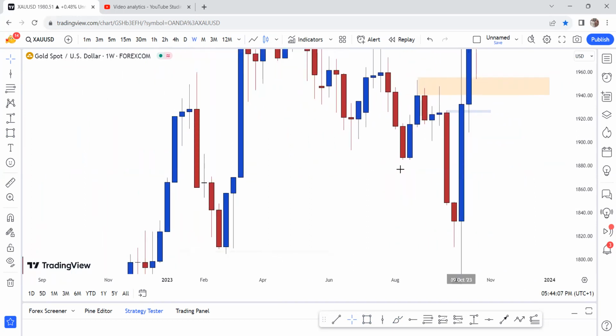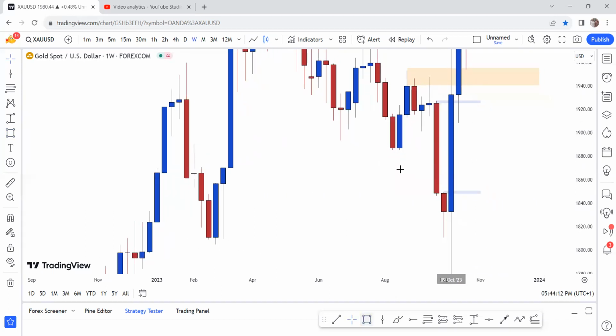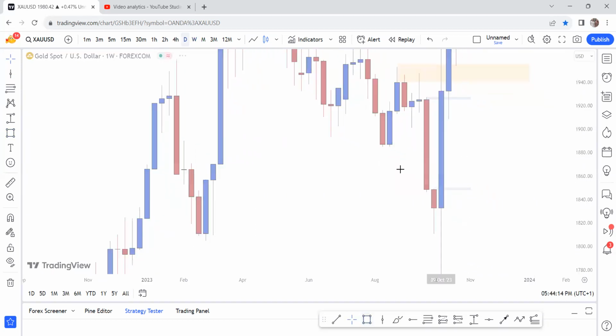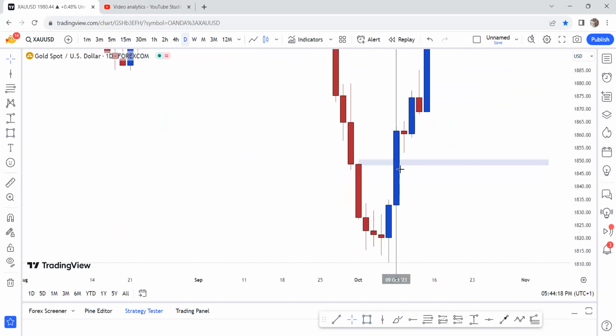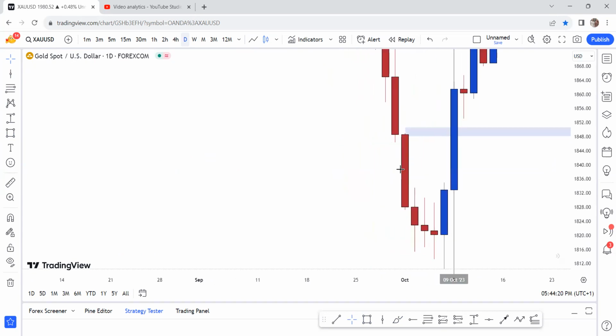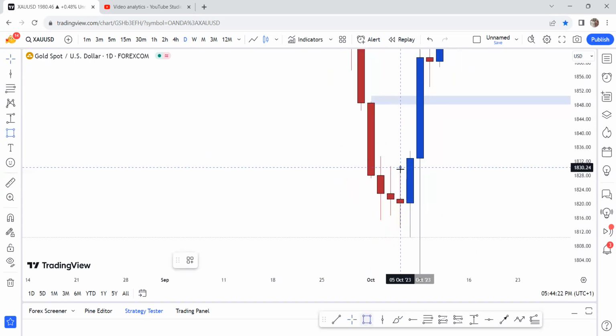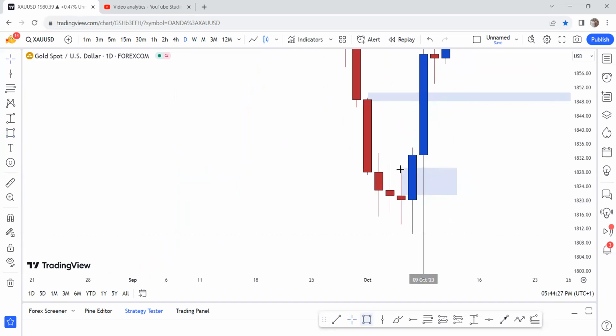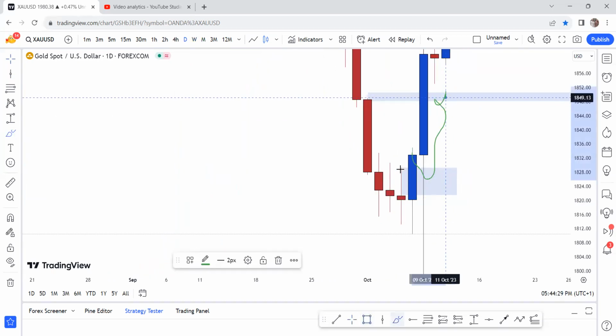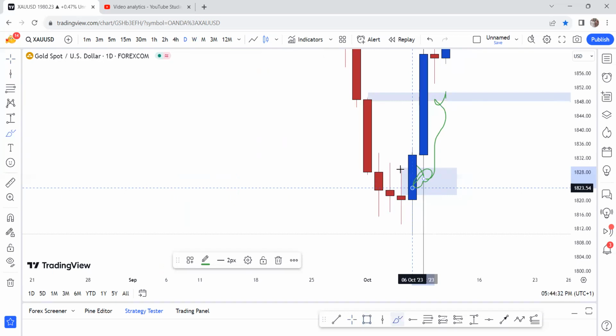And then eventually that was unable to happen, and then we have this. And then I was like, okay, fine, this is where I want the market to break for the weekly time frame. Now, price closed as a bullish candle on the weekly time frame. You go back to your daily. This is where you wanted daily to break, right? This is where you wanted the weekly to break. Now, remember, price closed as an engulfing buy. That means this one has been broken out of. So straight up, this would have been our entry to this level. But price never came back here. Can you guys see that?